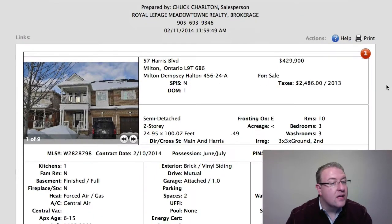Welcome back to Milton Daily Homes. Chuck here. We have a list of six properties on the Toronto system and two more on the Oakville Milton system. In Milton, we actually have two overlapping real estate boards, which can be very annoying, but it's reality and it's probably not going to be that way forever. I hope you like the new map search tool we showed yesterday — a bit of a sneak preview that's been getting great response. The purpose here is to give you some interpretation, not just the raw information.